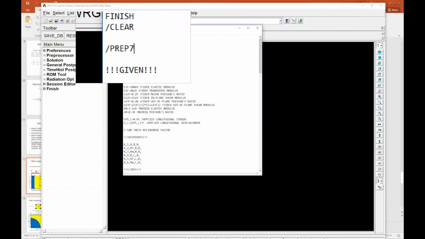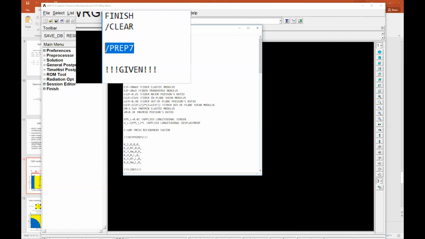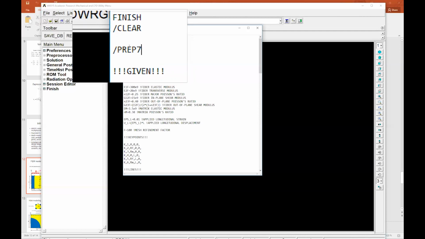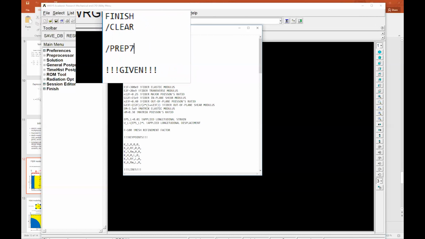And then we have the third command there, which is the preprocessor. It's called /prep7. Well, it's for preprocessor, and 7 is just historically the number of this processor. But you need to issue this command in order to arrive at the preprocessor. The preprocessor is a stage when we define the geometry and element type, create the mesh, and apply the boundary conditions, and once we're done with them, we move on to the next stage, which is the solution stage, where we actually do the solution. So remember, the preprocessor in any commercial software is the first stage, and in ANSYS APDL this is how you enter the preprocessor stage, by issuing this /prep7 command.